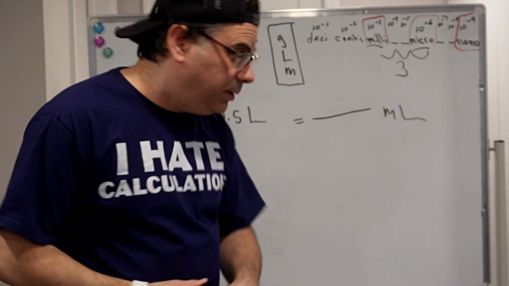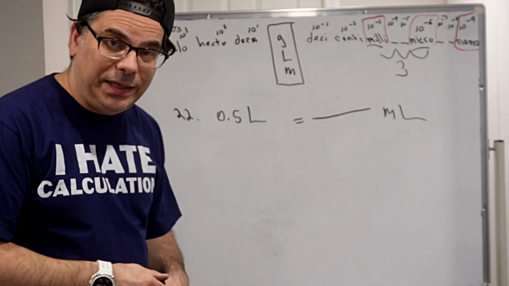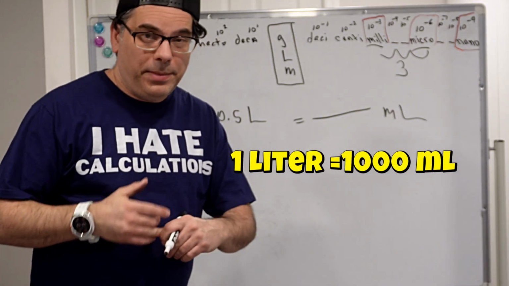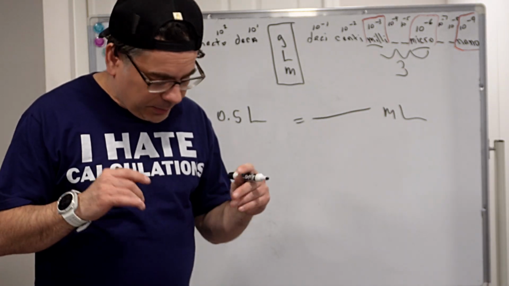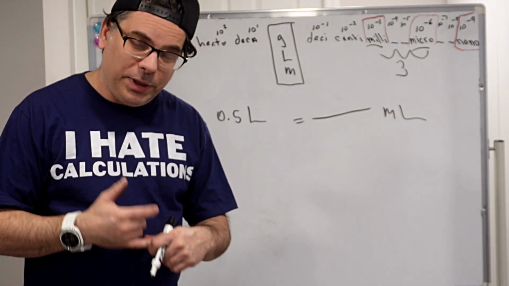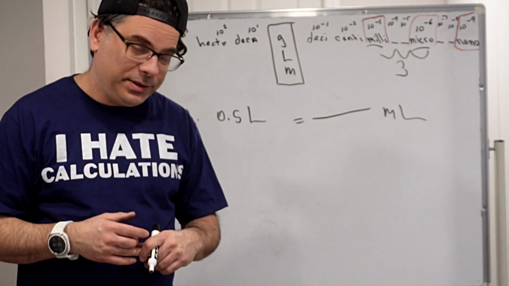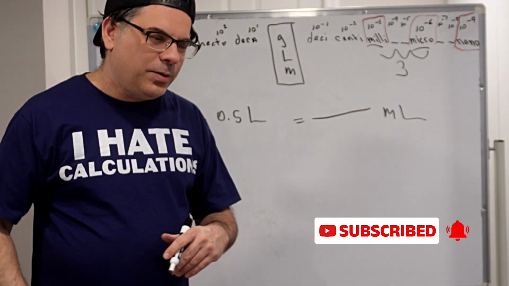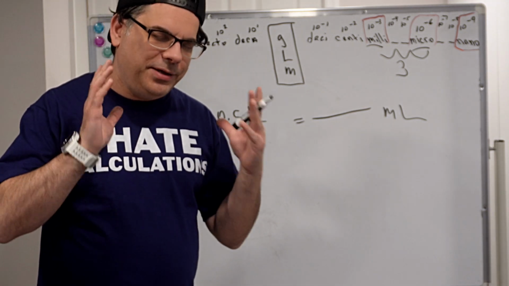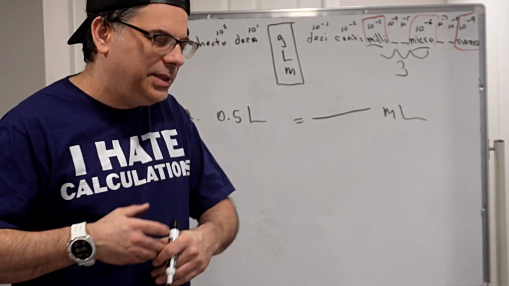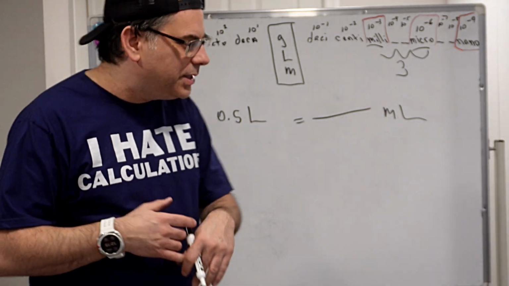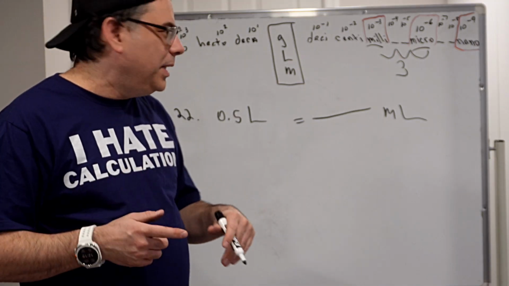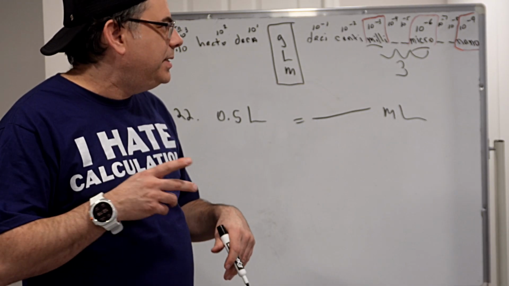All right, question 22. 0.5 liters is how many milliliters? Okay, so you should know that 1 liter equals 1,000 ml. That's just something you should know. You should know that 1 gram is 1,000 milligrams and 1 liter is 1,000 milliliters. For sure you should know that. I should just memorize it. Every day you're on the train, the bus, you're driving, just tell yourself 1 gram is 1,000 milligrams. 1 liter is 1,000 milliliters. You can say the base units are grams, liter, meter. Say deci, centi, milli, space, micro, space, nano.